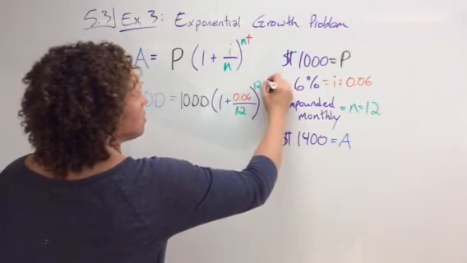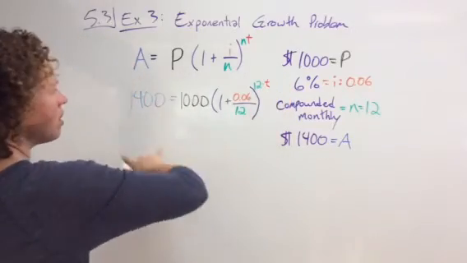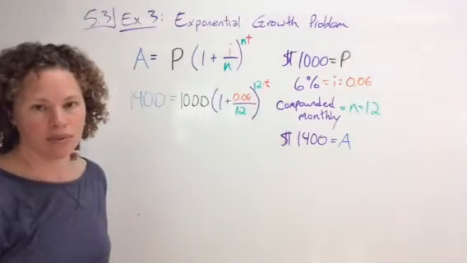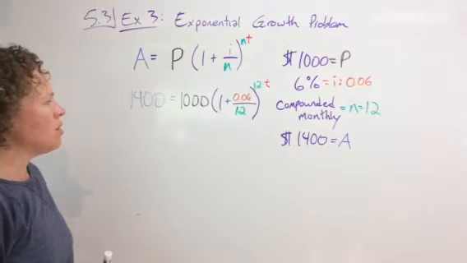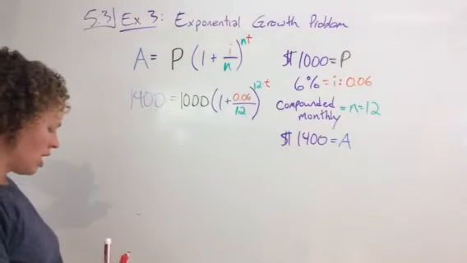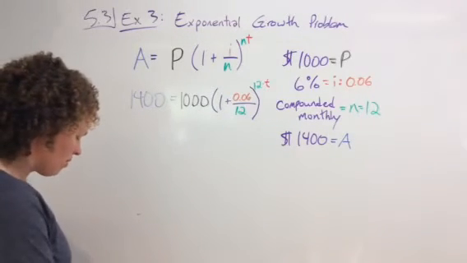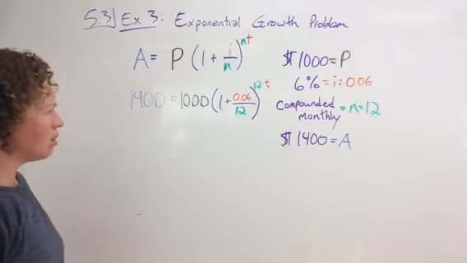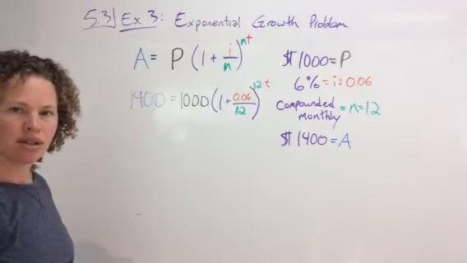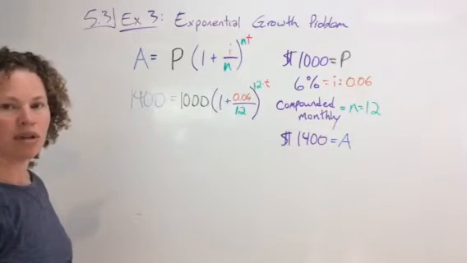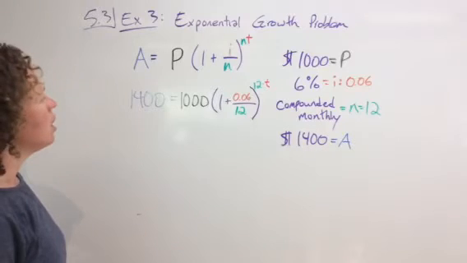So this is what we don't know. We've got all the other numbers. This is what we don't know. So we've got to simplify all these other numbers and move on from there to try to figure out what t could possibly be, which makes sense because that's the kind of equations we've been working with exponentially.